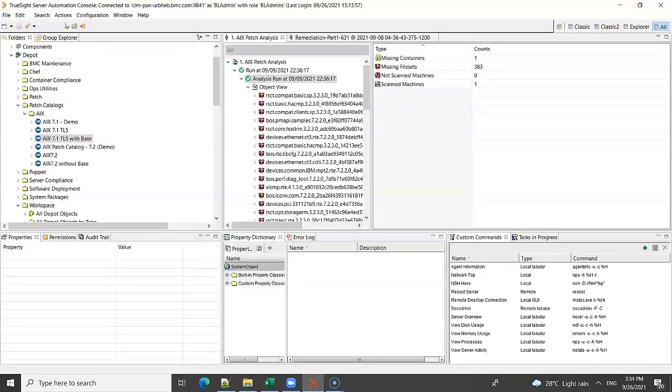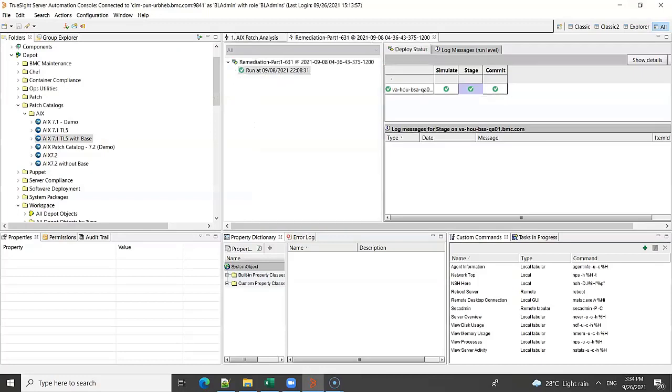So we talked about the analysis result. This is how a successful deploy job looks like, and the logs for the deploy run are usually stored in BL deploy logs and the BL target job manager on the target server. It is similar to any other deploy job in TSSA.